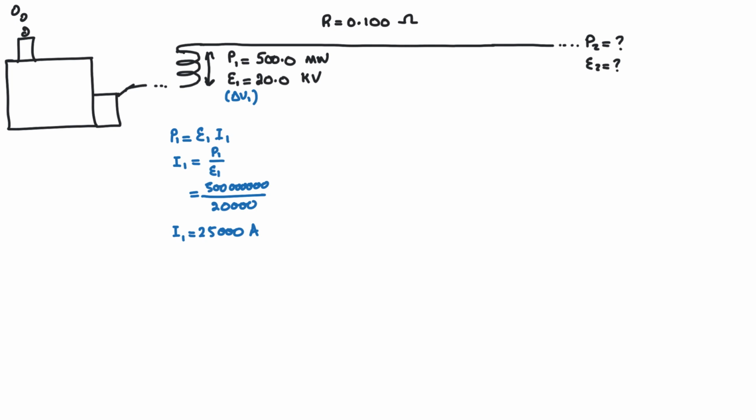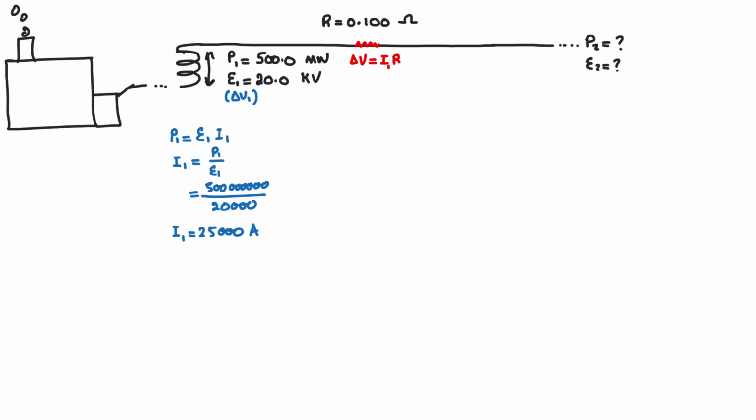If we were to place a resistor here, imagine that all of this wire's resistance, the 0.1, is concentrated in this resistor. I'm going to call that, well, we already have it as R. The amount of potential difference that's lost here is going to equal the current multiplied by R. The R value is just this R here. It's not going to change. And the current we've already calculated, that's I1.